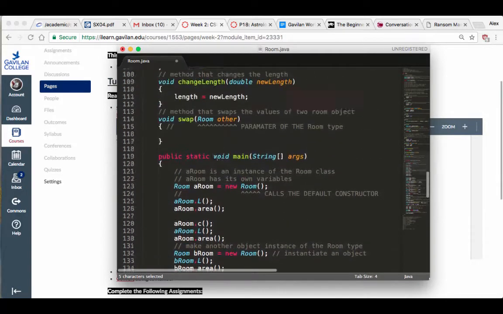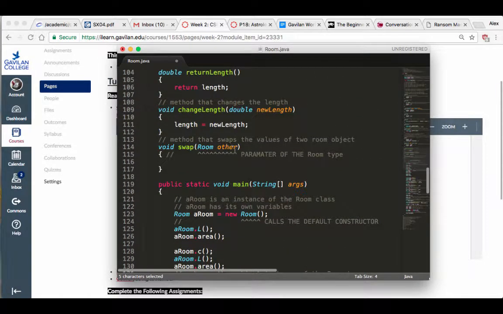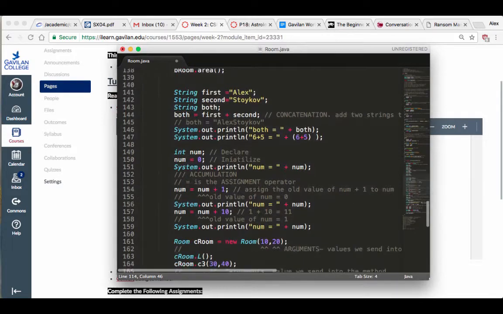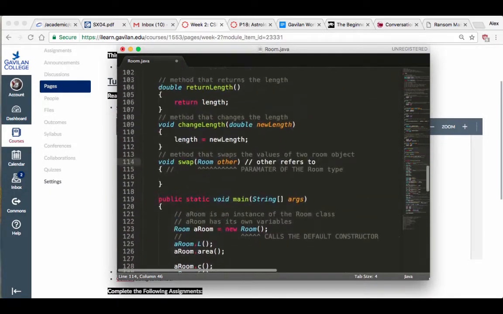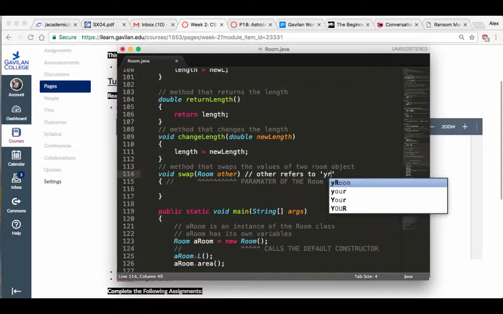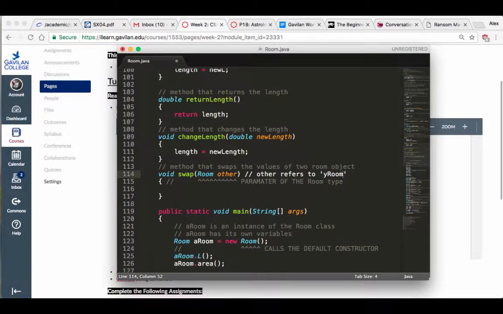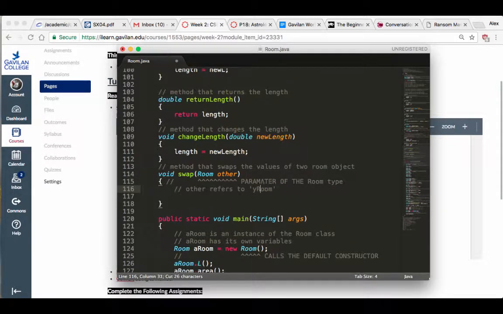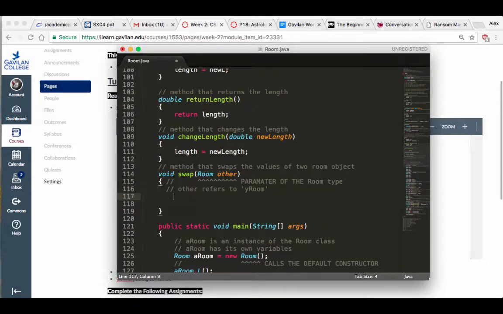So this method right here, other refers to what's the room name again? Y room. Y room. Okay? And then I'm going to do this. And let me just put this a little bit under so it doesn't look weird with different colors. Alright. So it goes like this.